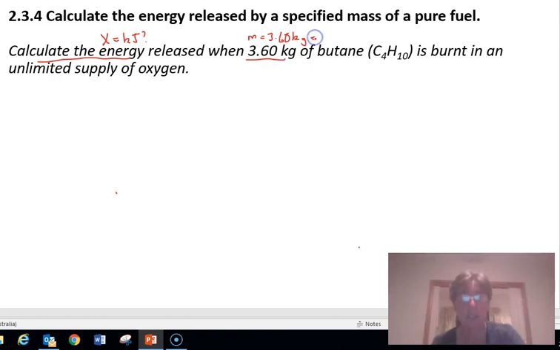Whenever you see a mass you'll be tempted to turn it into a number of moles, so you will need to convert that into grams. To convert kilograms into grams you're multiplying it by a thousand because it's a lot more grams than a kilogram.